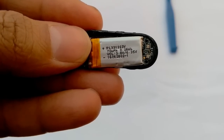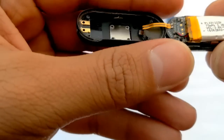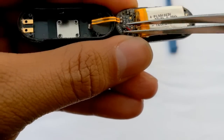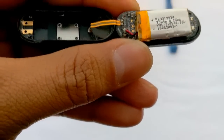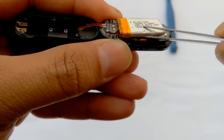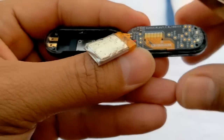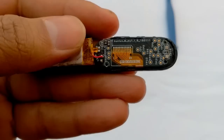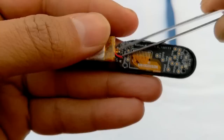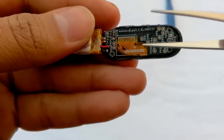The Xiaomi Mi Band 2 battery has a capacity of 70 mAh which can withstand around 20 days. You can check the voltage readings also — 3.8V and 4.35V. We have also checked through the multimeter and the voltage reading is 3.8V. If you have any problem regarding the battery, you can open it and check whether the soldering and desoldering is right or not. The black wire is not connected here while we are opening it. The battery is connected to the PCB board via glue, and you can easily remove this battery. The black wire can be soldered easily into the PCB board via a soldering iron.